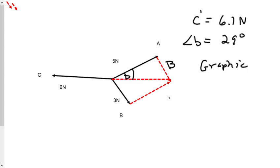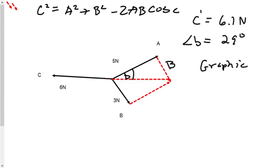Okay, so what about calculating? Well, we don't have a right triangle here, so we are going to have to use the law of cosines. So it's c squared equals a squared plus b squared minus 2ab cosine of c. Now this is side C. I know we call it C prime, but essentially side C. Therefore, this is angle C here. Our angles are always opposite our side.